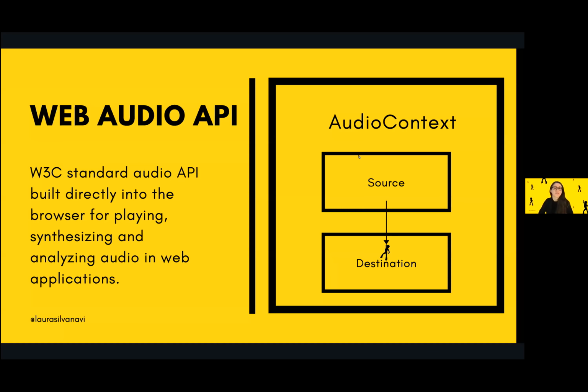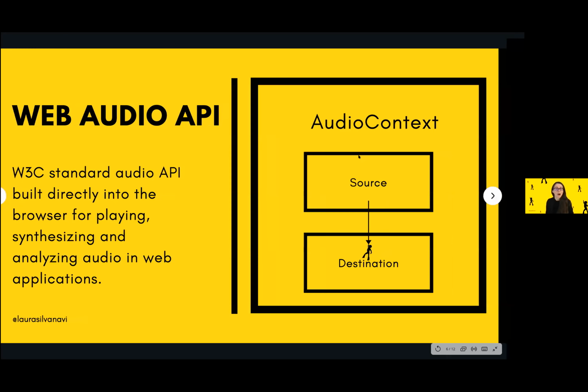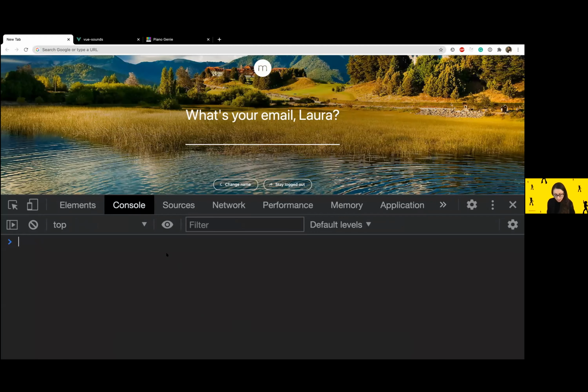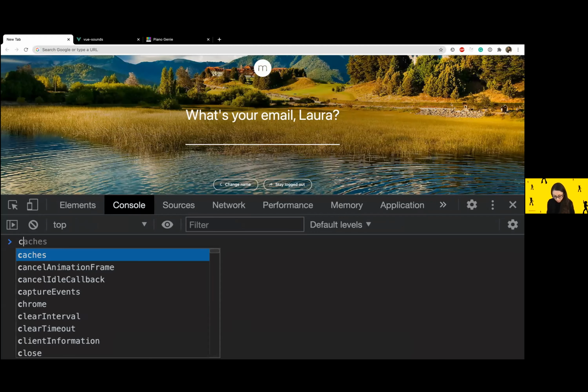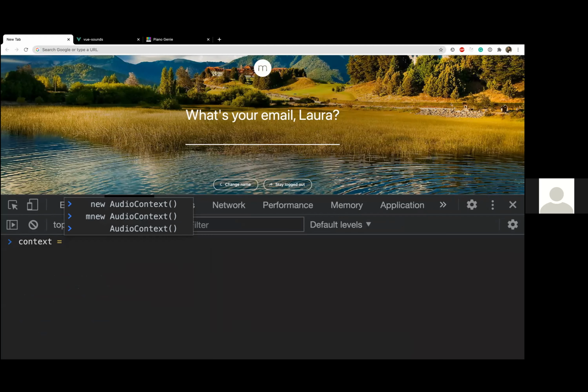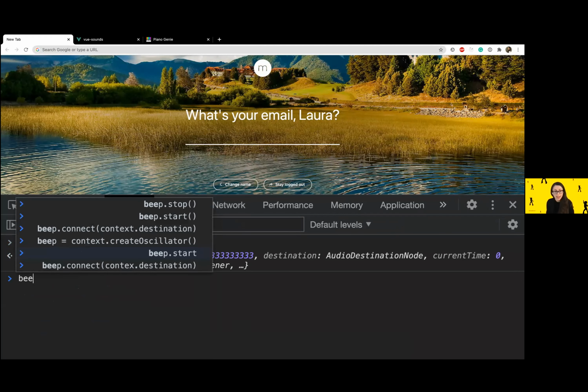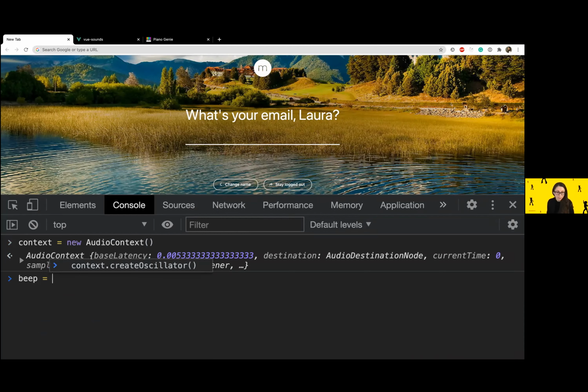And usually with programming, we start with some Hello World application. As you imagine, we will not have a Hello World application today, but in music programming we have an analogy of it, which is called the first beep sound. So I want to show you how we can create our first beep sound simply from our browser console. First of all, as I mentioned, we need to have a context here. So I'm just initializing the context. And then the second step, we need to have the source. As I mentioned, we're going to create the first beep sound.